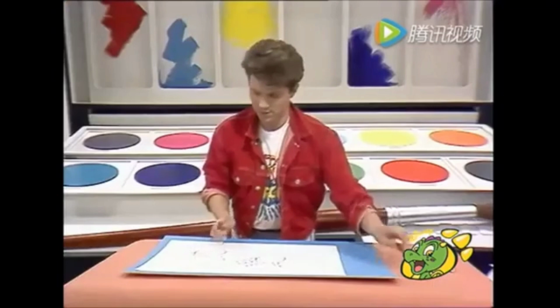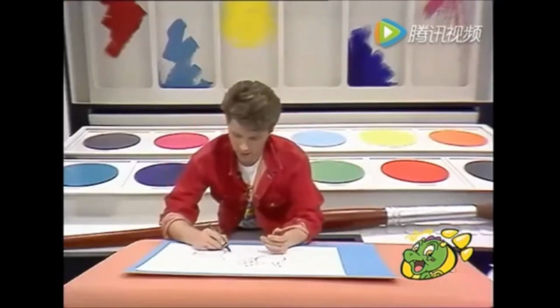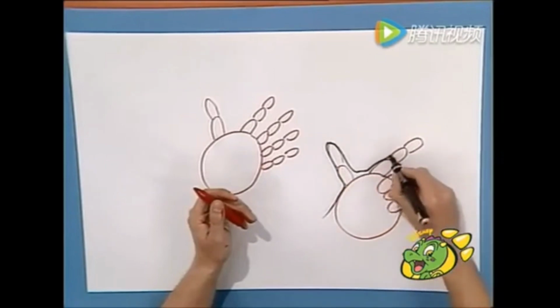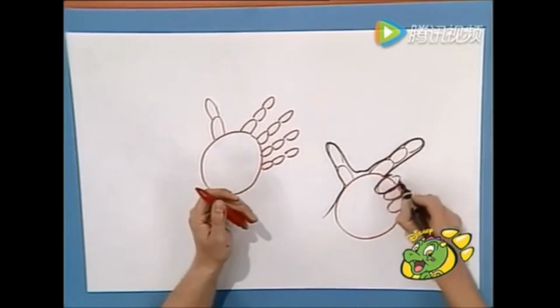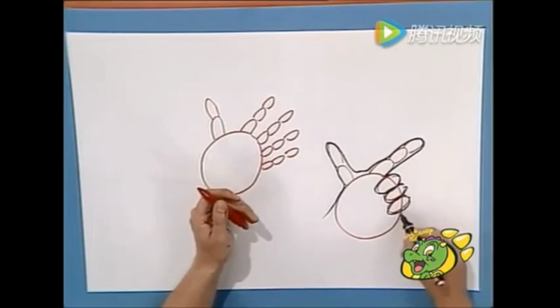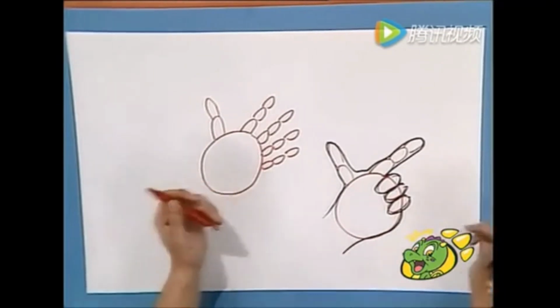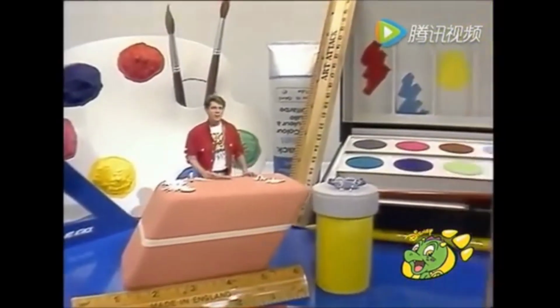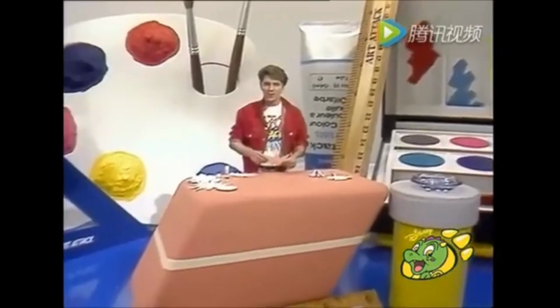Now, if you do this in pencil, you can go over it afterwards with a pen. And then it's just a case of, when you've done it, rubbing the pencil out. And there you have it, a hand. Handy things, sausages. You know, you really don't have to be a brilliant artist to give yourself an art attack.